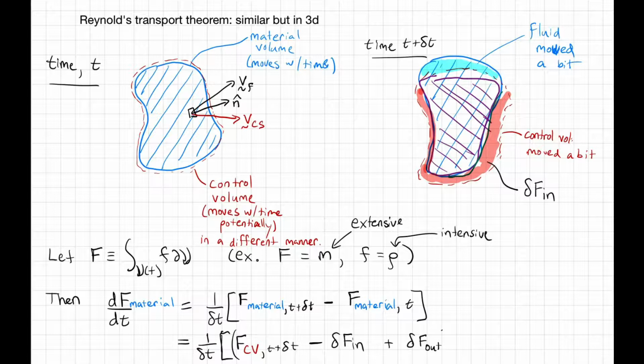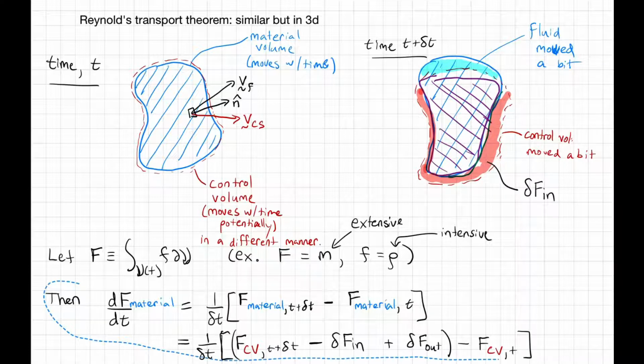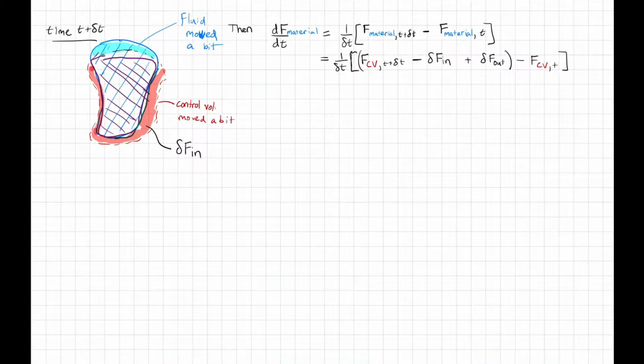And then at time equal t, those two integrals are exact: the material integral and the control volume integral are exactly the same, because those control volumes are coincident at that time. From there, we can identify some derivatives that are starting to present themselves and do a little bit of calculus work. So let me move some of this writing to the next page over. All right, using the miracle of video editing, I have moved all of that image and the equation over to the next page.